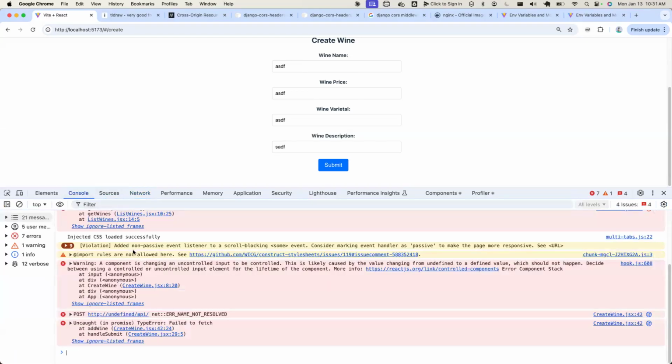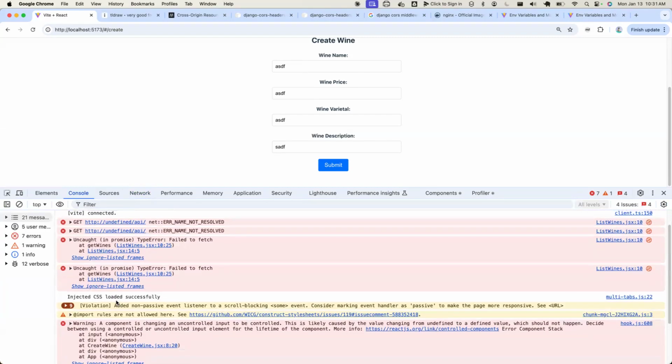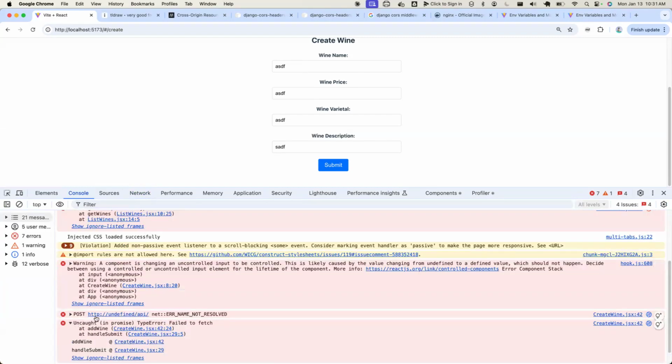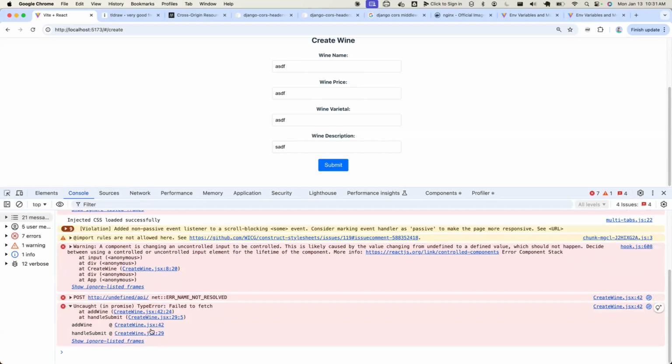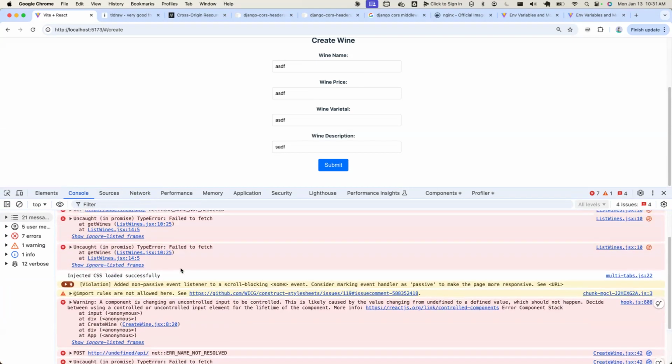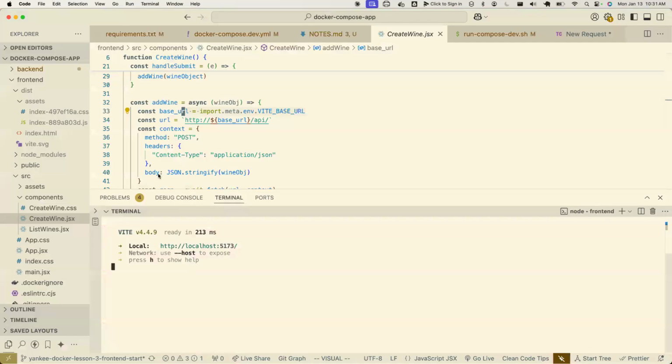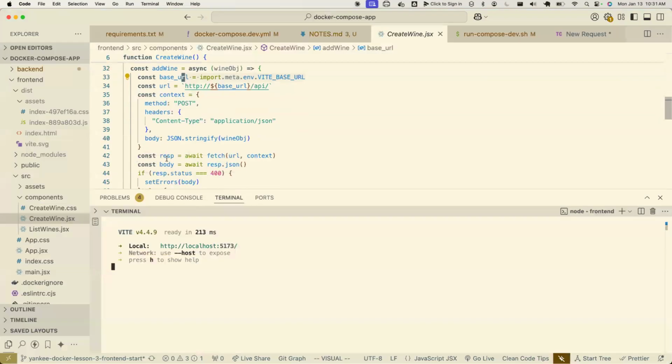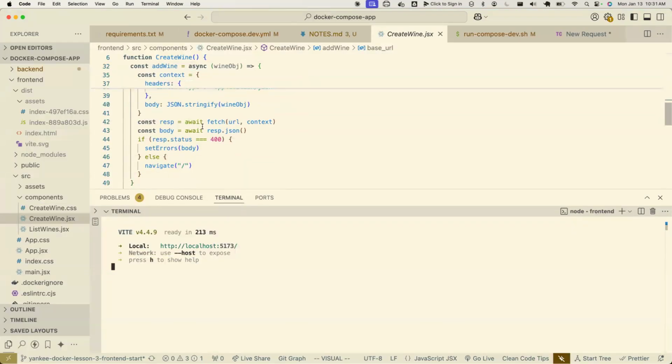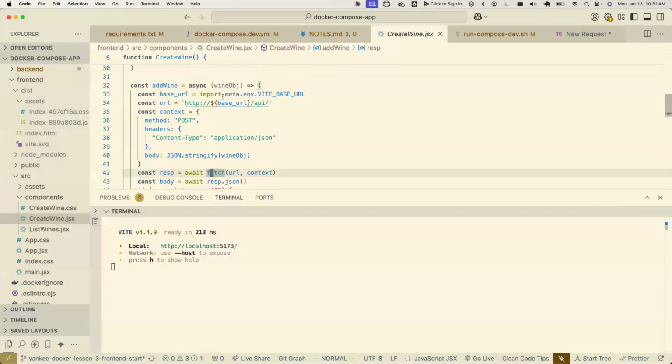And if we look at these errors, failed to fetch, line 42. And if we look at the code, fetch is called here on line 42, but without that VITE_BASE_URL, this is a malformed URL. This is a bad value, right? There was nothing in here. Does that make sense to folks?